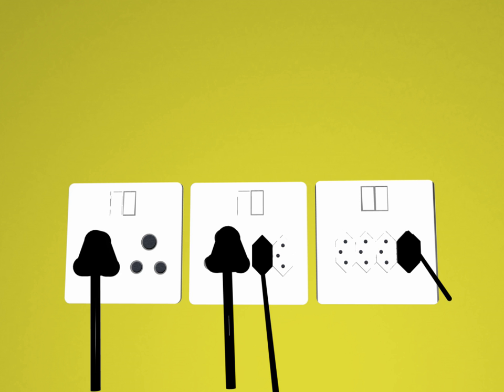The IEC 60906-1 plugs are smaller than any other European plug with 16A rating, being only slightly larger than the 2.5A Europlug and providing much more reliable contact. The sockets are small enough that two can be installed in the space taken by a single Shuko or BS 1363 socket.